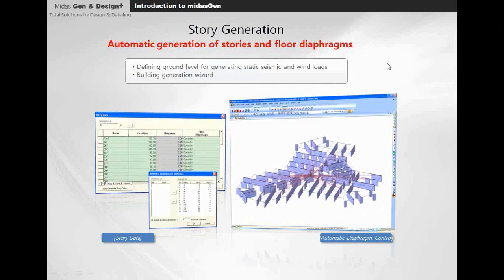Story generation. Now, to create a multi-story building, you need to model the slabs as well, and that can be done in two ways. Firstly, the slab can be modeled using plate elements, and secondly, you can exclude the slab, but consider it as a rigid diaphragm. Now, rigid floor diaphragm can be easily considered without actually adding the slab in the model, and the mass data, which is automatically entered at the diaphragm centers, that is the center of mass, is auto-calculated for each story.